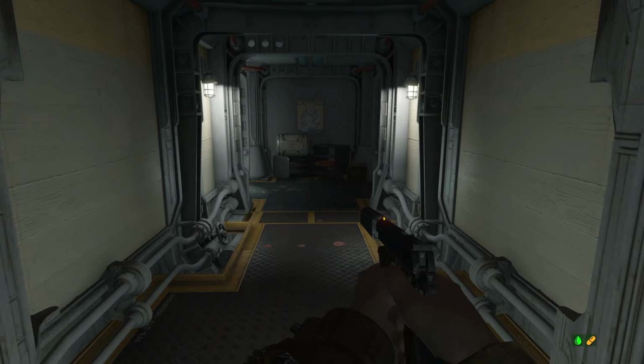Then where could it be? Because then it should be... Is there a way over here to the right? Oh, there is a way in here. Okay. Alright. A lot of radiation, though. I don't like it. This is another big area. Okay, got another one.